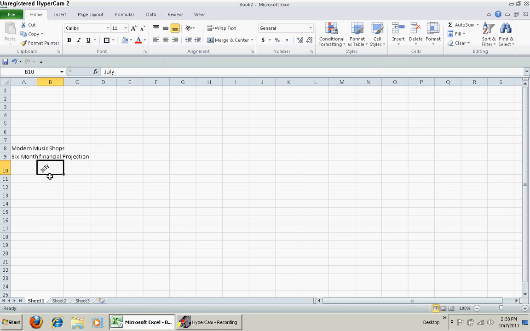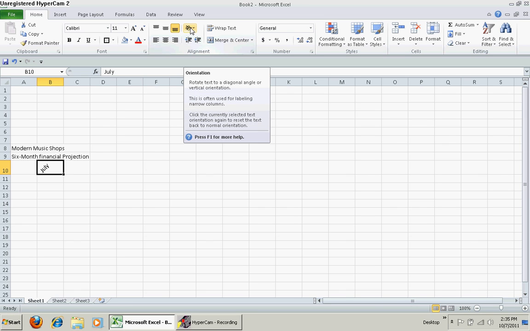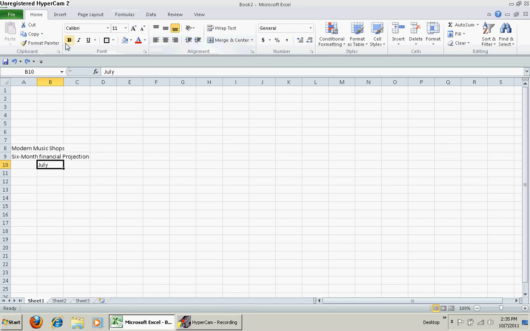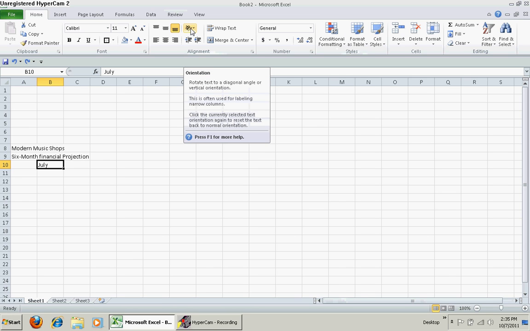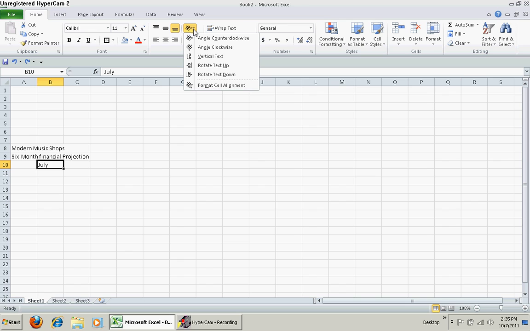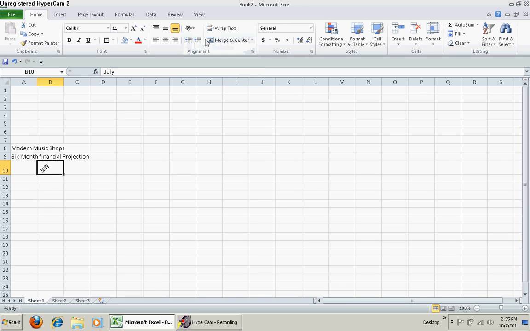So now I see that my text in here is showing at a 45-degree angle. I could also have done the same by using right here in the alignment this one that allows me to change the orientation. So let me undo what I just did, and I just did it by pressing Control Z. And now if I go right here, okay, my screen got moved. Let me put it back. If I go to orientation and I click the little arrow to the right, I could say angle counterclockwise, and that's going to give me a 45-degree orientation.